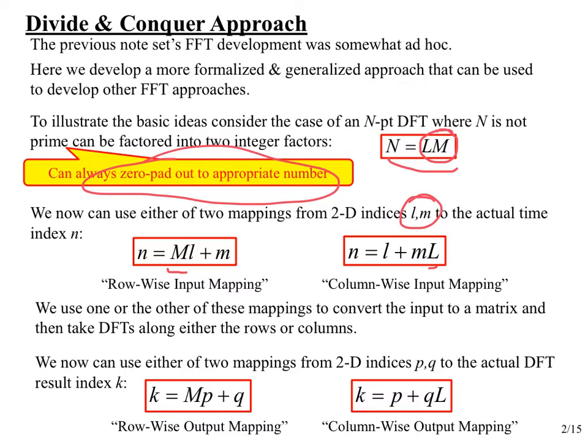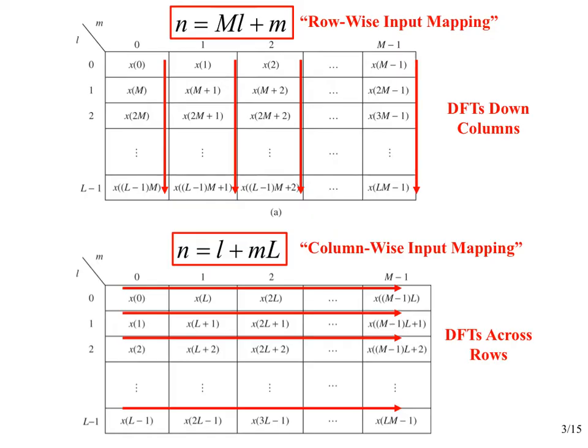Simultaneously, we have two options for our output indices. Remember, we're taking N time points and transforming them into N DFT points. The input signals are originally indexed by little n, and the output DFT coefficients are indexed by little k. We do the same kind of thing: we map into a 2D index array, which we'll use p and q to keep track of. We'll illustrate here with the input mappings. The output mappings are similar.